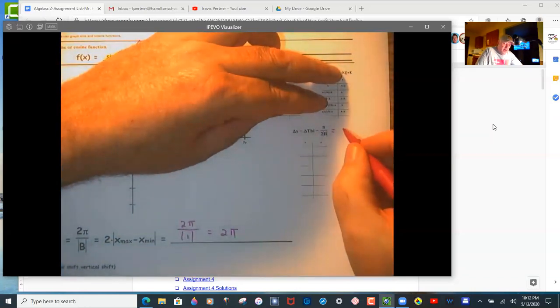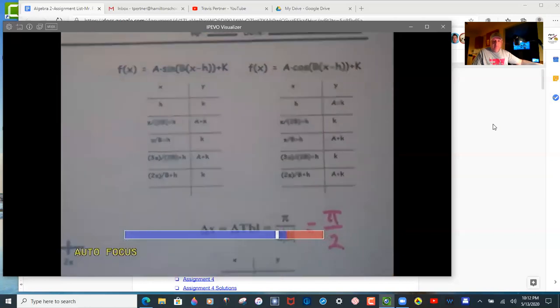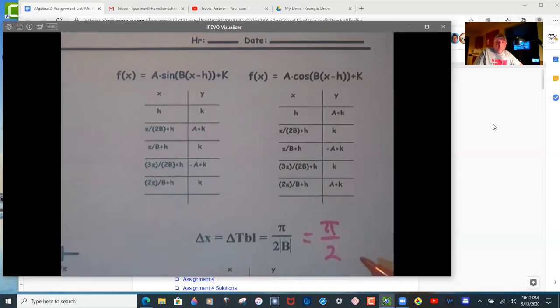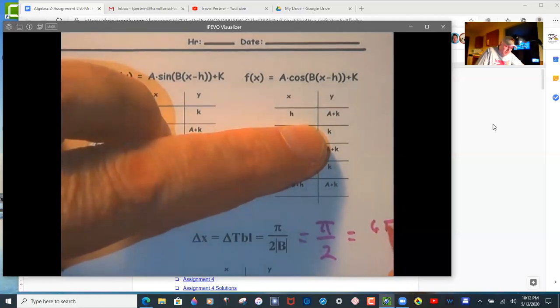All right, so this is going to be pi over 2, b is 1. We calculate it. Now that's everything. This is huge that you do the delta table. Now, you can do these out, depending on sine or cosine. That's not necessary to do. What is necessary is to say, all right, pi over 2, what scale mark is that? And the way that you get that is you turn this into 12ths, 6 pi over 12. So it's a scale mark of 6.